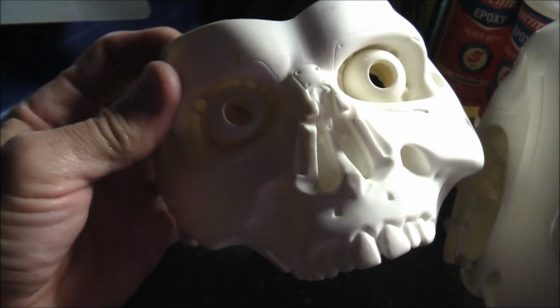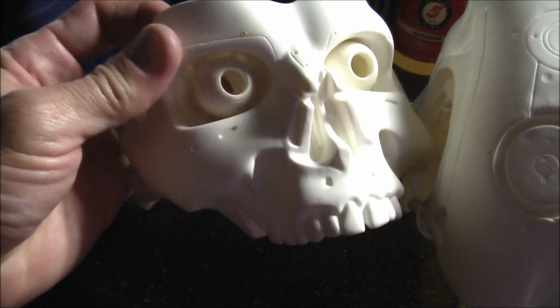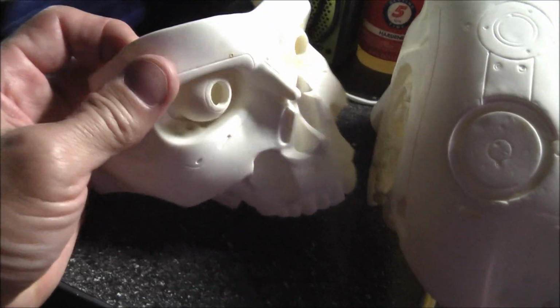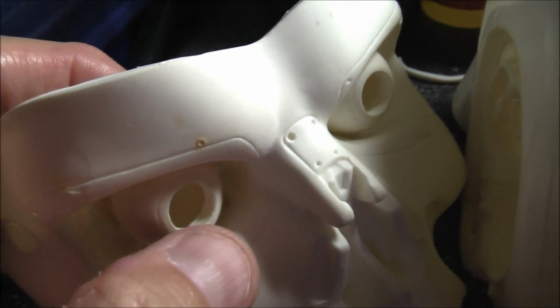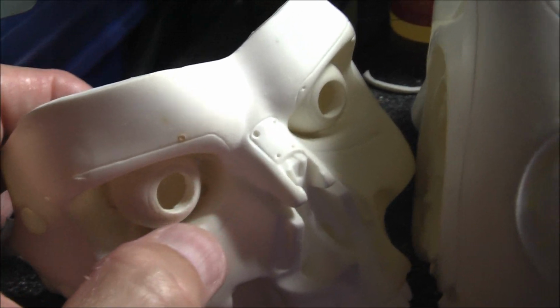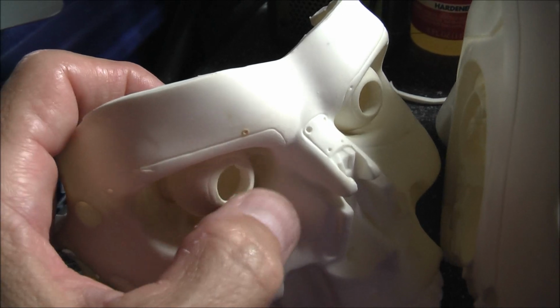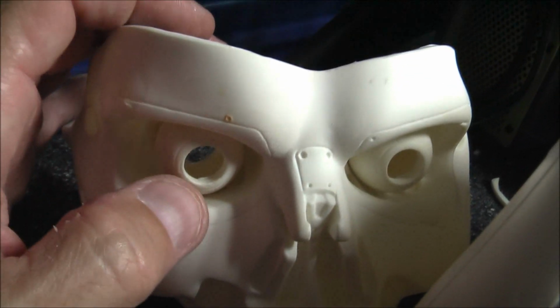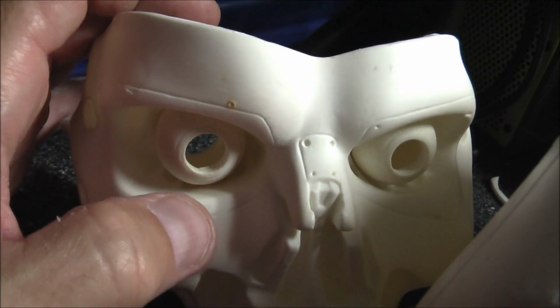probably chroming this first after I mask off the teeth. The reason I want to chrome this first is because I don't want these LEDs to be sitting here when I chrome it. I don't want anything to be on them. I want them to be shiny and bright and transparent. And masking is going to be difficult for a round shape like the LED, and also the adhesive from the tape will probably get on them and ruin it.